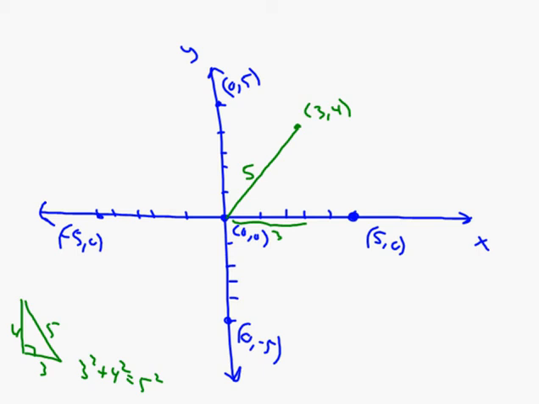Well, if 3, 4 works as a point, so does 4, 3. So you can be here, and that would also be 5. So here I've got 2 more points you can stand at. What else would work? Well, how about back 3, up 4? So negative 3, 4 would work. How do I know that? Negative 3 squared is positive 9, and positive 4 squared is 16, and so forth. You'd have the square root of 25. And so would negative 4, 3.